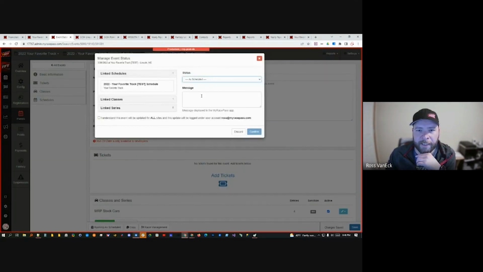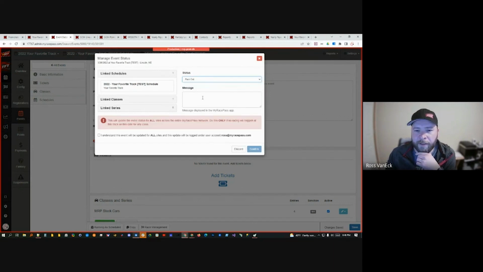You basically just click that and choose that you're actually going to rain that event out. You can include a message there and then check this box. If it is within a week of the event, like Chris said, it'll send out a push notification letting people know that the event has been rained out.